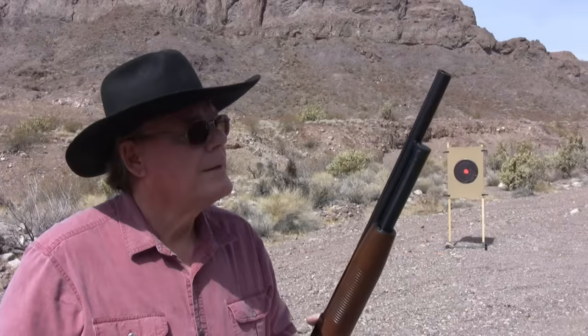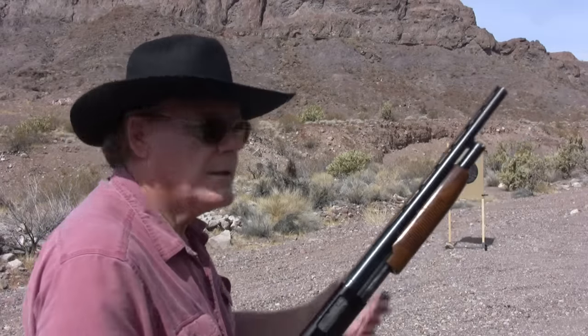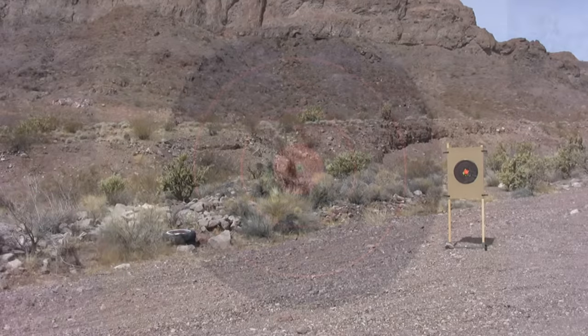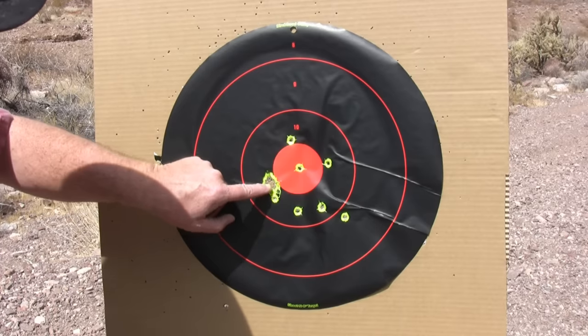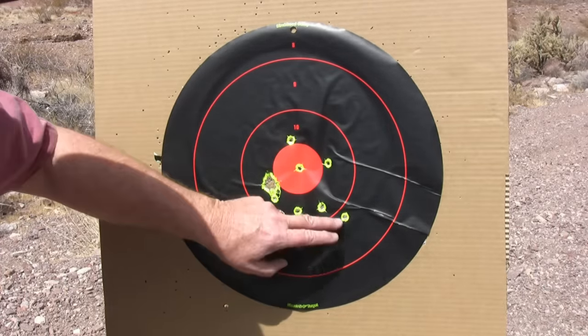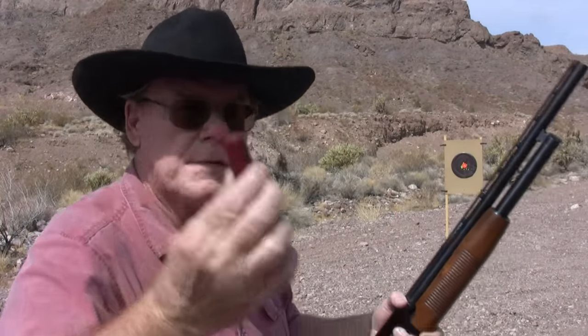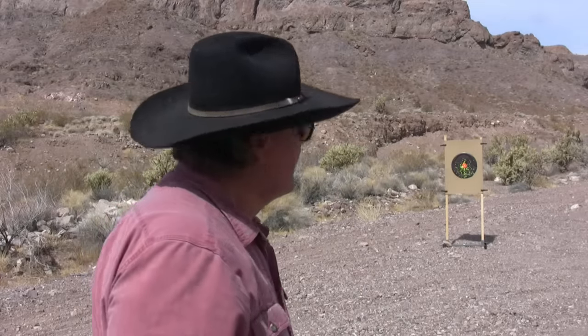Let's have a little fun now. Next I'm gonna fire a two-and-three-quarter inch double-ought buckshot — this has nine pellets in it, at 12 yards — see how many of those nine pellets get on that black target. Wow, that looks pretty good. Look at that: nine pellets, 1-2-3-4-5-6-7-8-9, all there — and that would have been the wad right here. I really expected most of them to be spread out, but that's only a five-inch pattern. I'm really impressed with that. Next we're going to try a heavy field load — number four birdshot, high brass, again 12 yards. Yeah, that would have hurt.